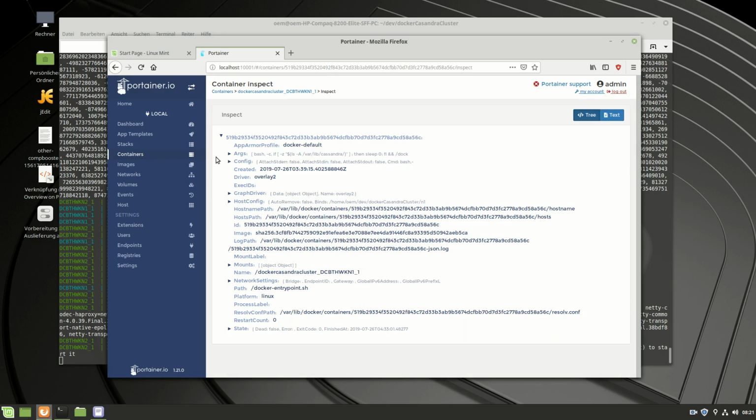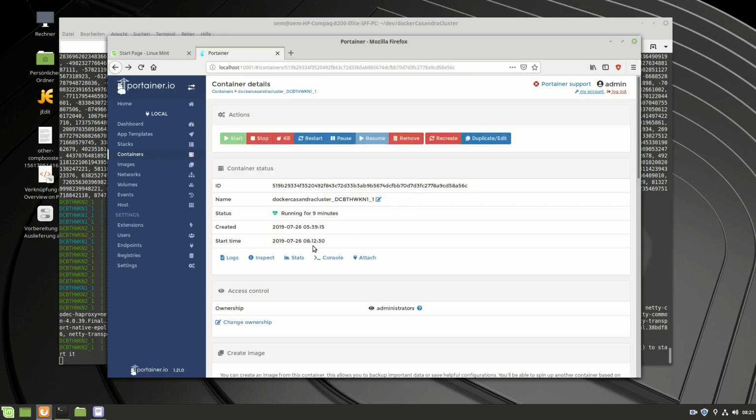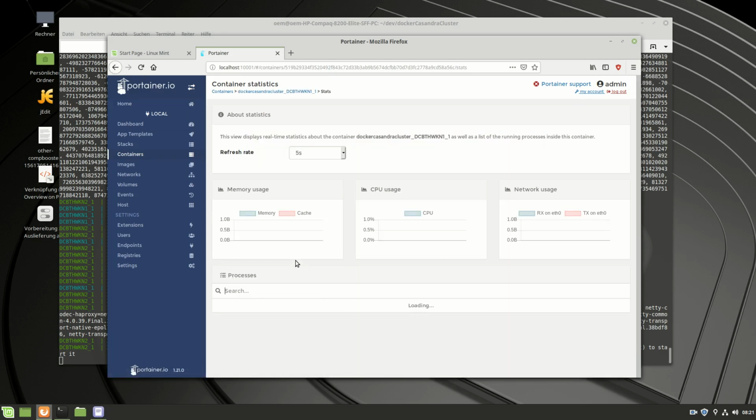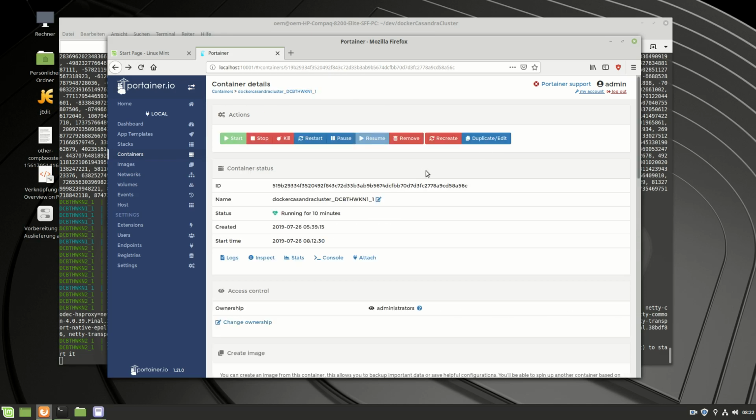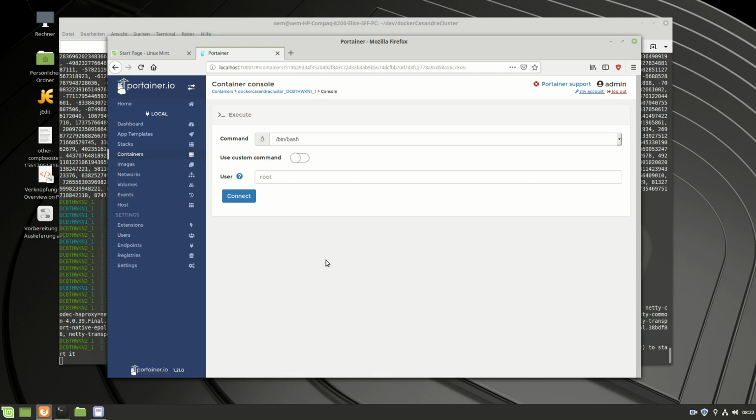We can inspect the container. We can take a look at the statistics, memory usage, CPU usage, network usage, etc. Or just log into the console.